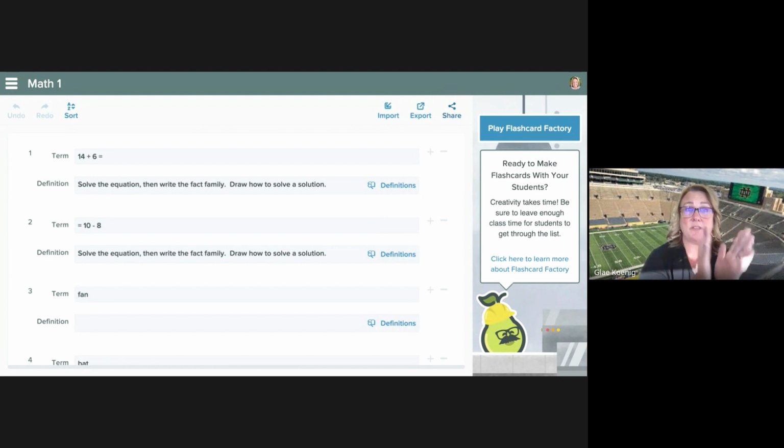So if this is something that you created and you only wanted to share it with your teammates, you would just go to your Google Drive and then you would actually share that slide deck with your colleagues, and then they would be able to import it into Pear Deck to use with their own class.